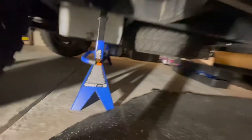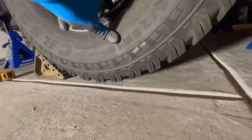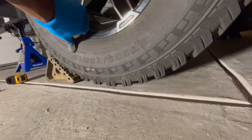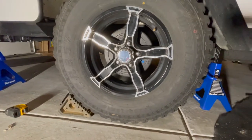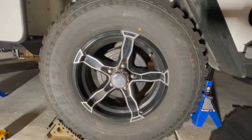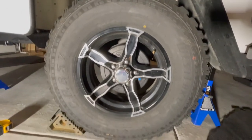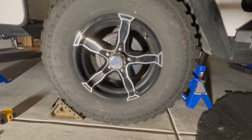Now we're standing on the jacks on all four corners. On these four-ton stands I've got three teeth showing on each side. I could have gone up one more because I'm barely off the ground — it's going to take some finagling to get this tire off. Maybe I'll have to jack it up one more rung to get four showing. For right now we'll leave it and see if we can get the tire off and look at the brake situation, because the brakes may have to come off since the new axle likely won't come with brakes.